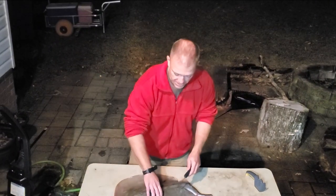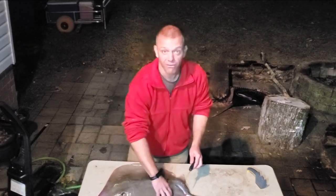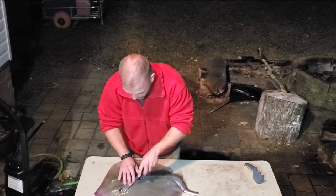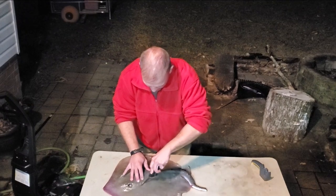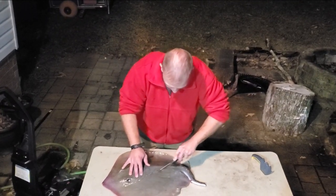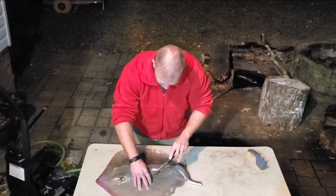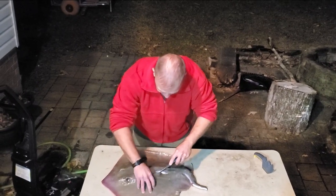Okay, so here we go. You can feel this thing. It's got meat. These wings are just full of meat right here, okay? And what we're gonna do is try to fillet around this rough part right here, okay? So I'm gonna get this cut started. Right in here like this, like so. And I'm just gonna follow the tail down like this, okay? And that gets into the guts, so I don't wanna get too far in there. So the meat's more up here.